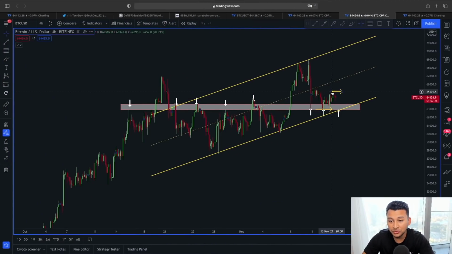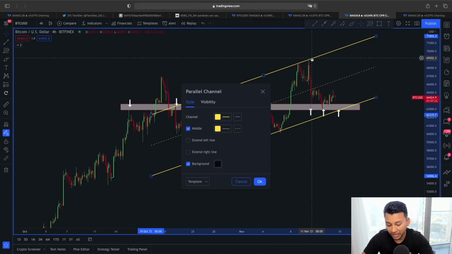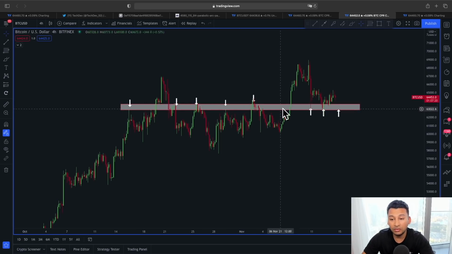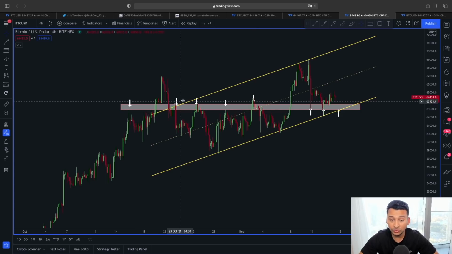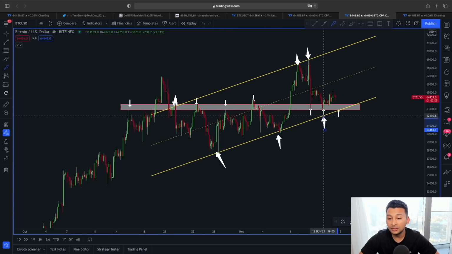If you look at the price structure, just like I showed you with the previous example, if we do see any sort of a price retracement, the previous temporary resistance line will again be acting as a strong line of support around this price range of 60,000 to 63,000 for Bitcoin. And if we also add this ascending channel, the upper line here has been acting as a strong line of resistance, but the lower line you can see here is a strong line of support.